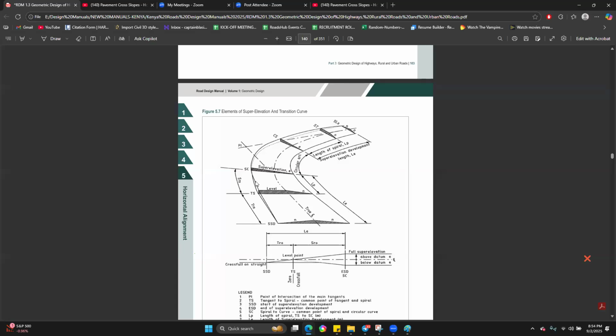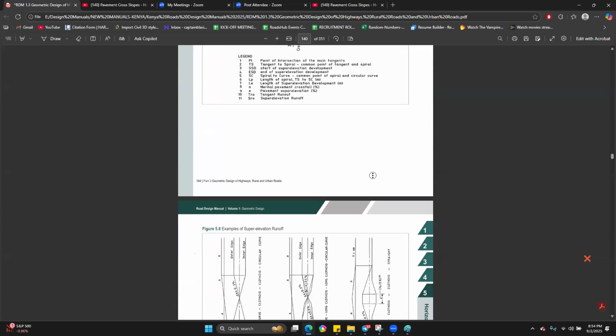So we ought to have a reverse crown at a point like this, where this line is now straight. Like we don't have this flatness at this point. So we have a reverse crown at this point. Then we are having Emax at the start of the curve. Now at the end of the curve, that's where we are still at full super. Then we'll transition back to a region in between here, which is the reverse crown, back to the level crown, and back to the normal crown.